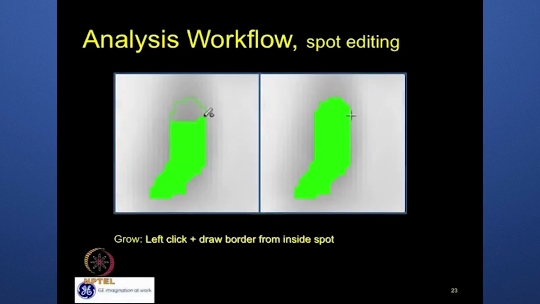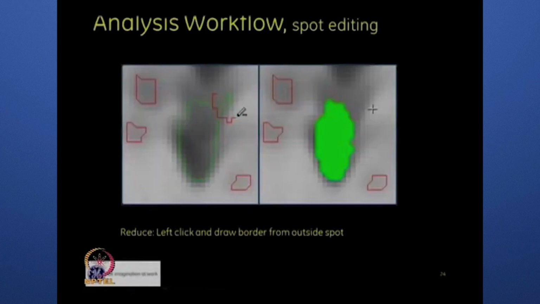Instead of doing that, you can just mention exactly which area you would like to extend the spot to, so that in this way you can expand the volume of your spot. In the same way, if you want to decrease some portion from your spot, like where you can see there is a tail sort of thing that may not be your protein portion, one can easily cut that portion, so they can reduce the spot size also.